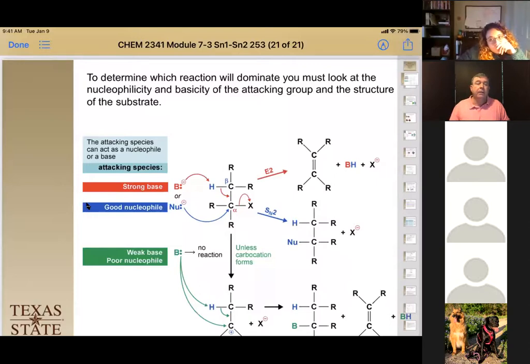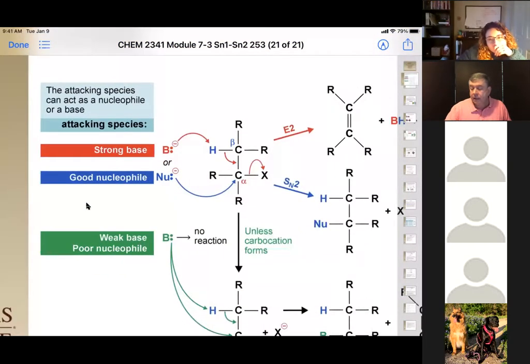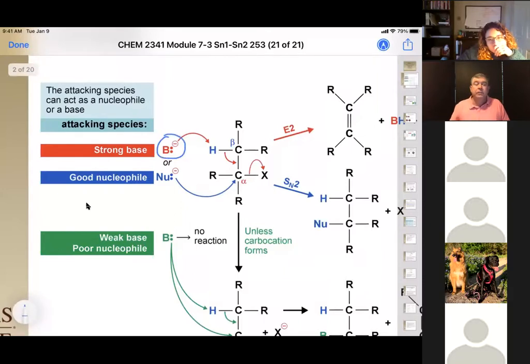So we have to think about the nature of this. Now notice the strong bases in this configuration here have negative charges on them. All of our strong bases have negative charges on them, and our good nucleophiles typically have negative charges on them as well. So when we start looking at strong base and nucleophile, start thinking bimolecular reactions. But then you'll figure out which one's which based on the base strength versus the nucleophilicity.